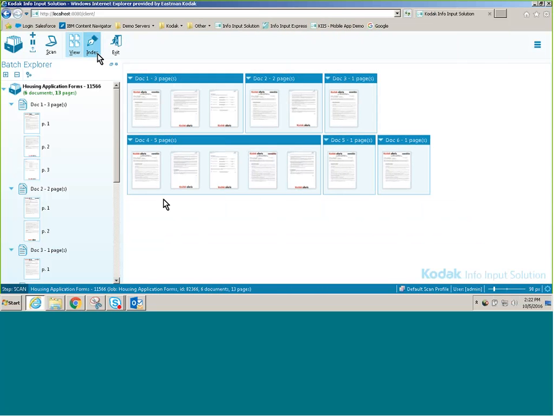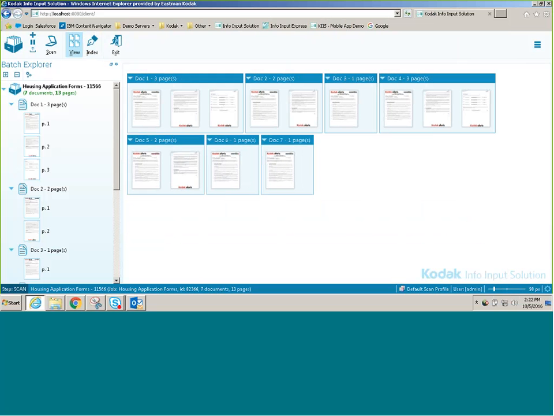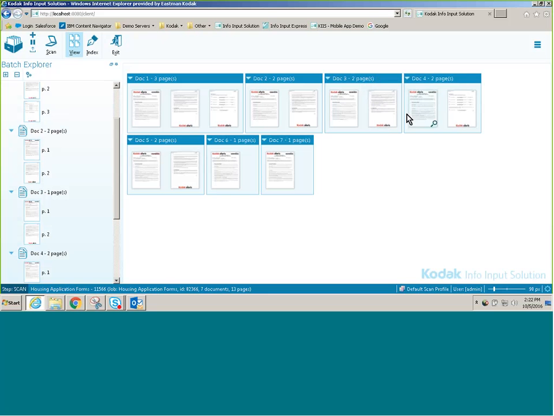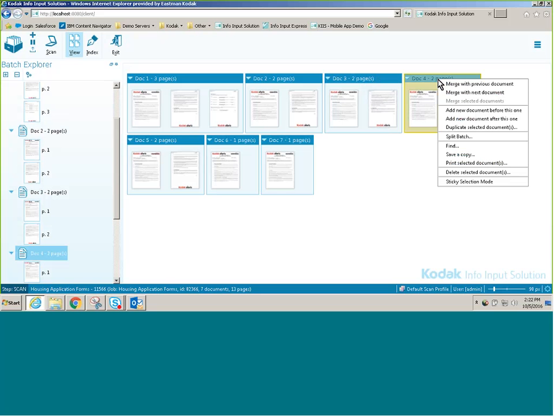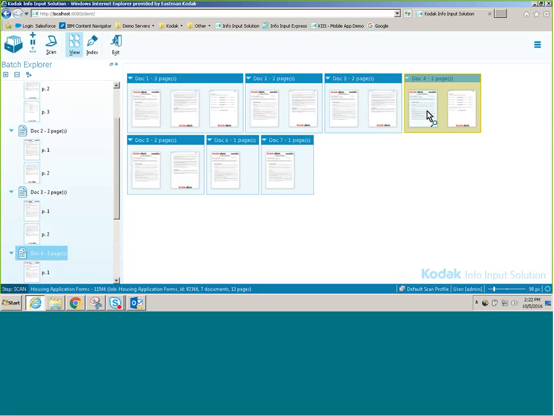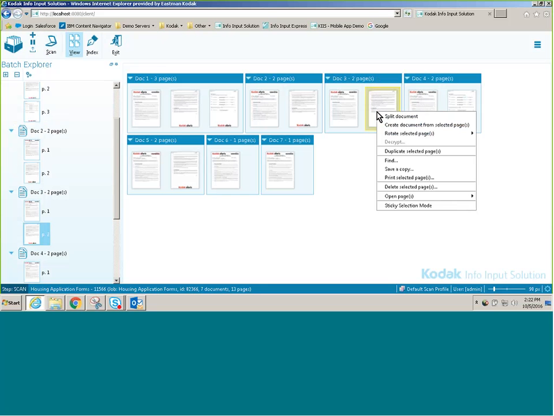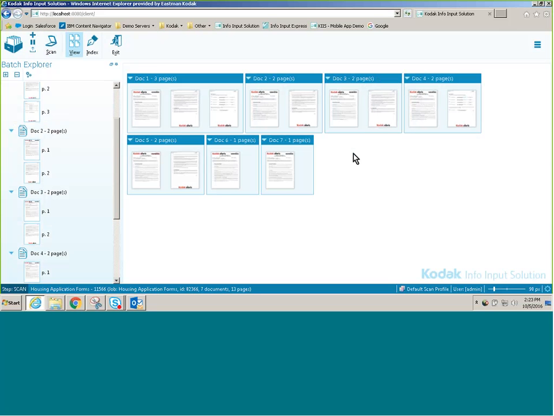So before I go into the index mode, I can come over here and I can just simply split that document and create a new document over there. So now we have 7 documents, of course, same amount of pages. We can slide pages back and forth over here. I can right-click on this and delete it. I can add and append pages to this document, or whichever one that I've highlighted. I can scan more and replace and append before I go into the indexing mode. I can also right-click on these pages and rotate them if I need to rotate them.